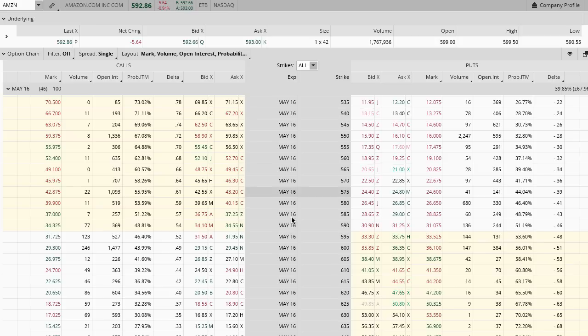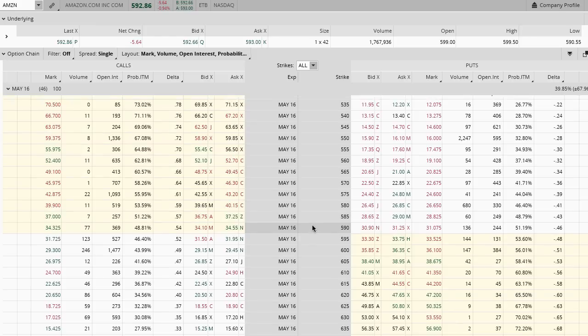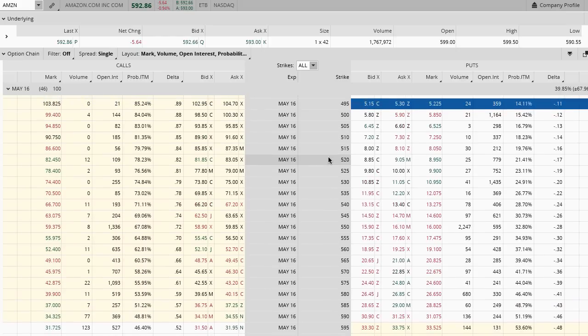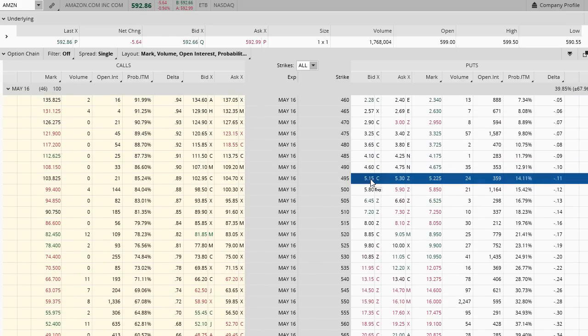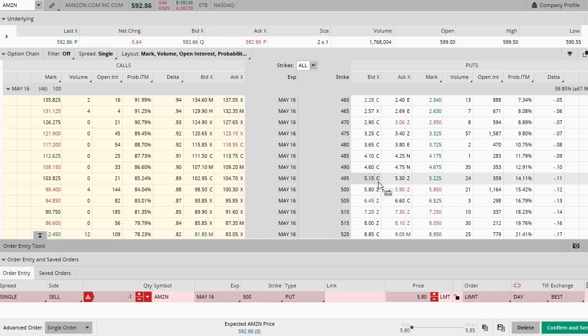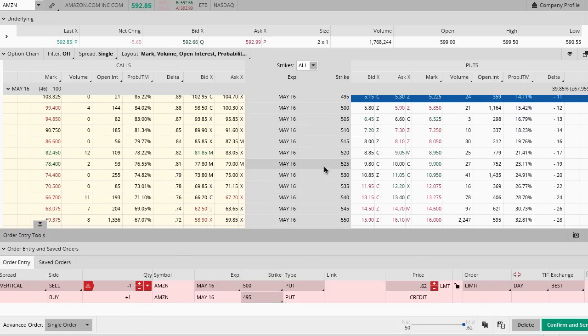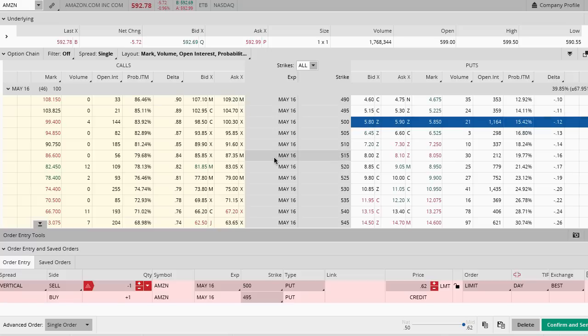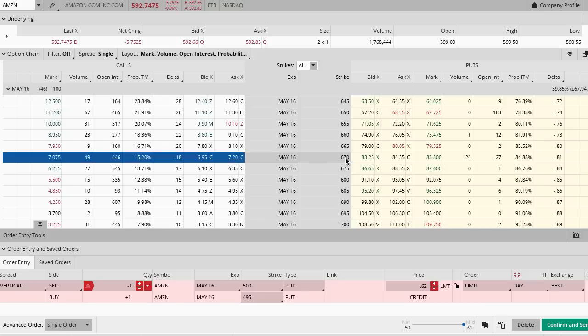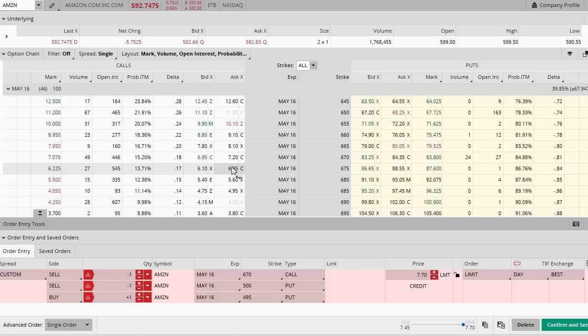So let's actually price this out with an example here. And this time we're going to look at Amazon just so we get a lot of different examples thrown your way. And you can see Amazon right now is trading at about $592. But again, high price stock, so kind of works with all the ones that we've been looking at. With an iron condor, we're going to build each side at the 15% probability of being in the money. So in this case, with Amazon, we'd be selling the 500/495 put spread down below the market. Again, that's at the 15% probability for our short strike. And then we go all the way up above the market to about the 670 short strike on the top side, sell the 670 and buy the 675.